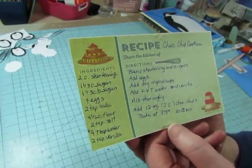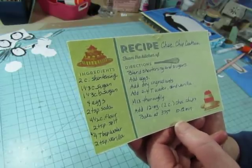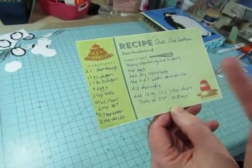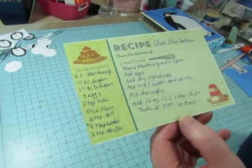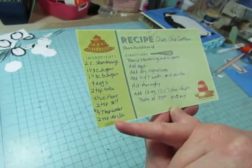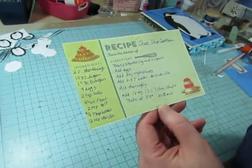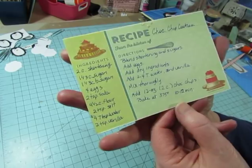So you blend the shortening and the sugars together and add the eggs. I use my beaters for those steps. Then you mix up your flour, soda, and salt. You can add your vanilla — when I made this at home, this is the recipe we made when we were teens, that's a recipe my mother made, and my sisters and I made it. The vanilla was always added at the end with the water, but in most recipes the vanilla is added with the sugars and the eggs. So if I remember, I do that now. I think this is a doubled recipe — that's why there's so much. But hey, it's great.